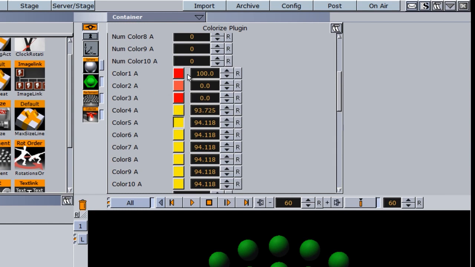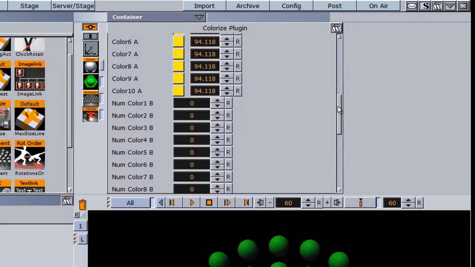Now next to each color chip, there is a variable. This variable stands for alpha, so I'm going to increase this to 100% for each one of these. And then I'm going to come down to my second set of colors here under 1B, 2B, 3B, and 4B. And again, since we did 10 above, I'm going to do 10 in a series of colors here. So I'm going to divide it out to 10 for each one. So I have color 1B, 10, 2B equals 10, 3B, 10, 4B, 10.